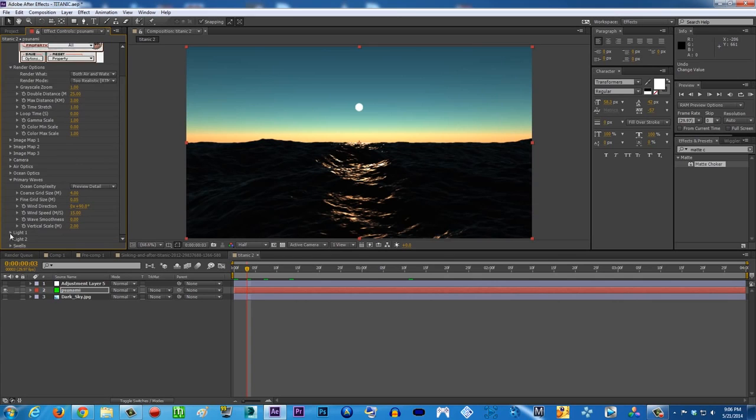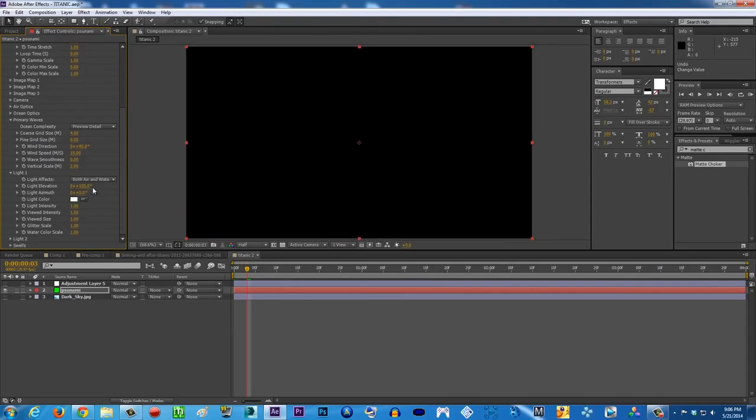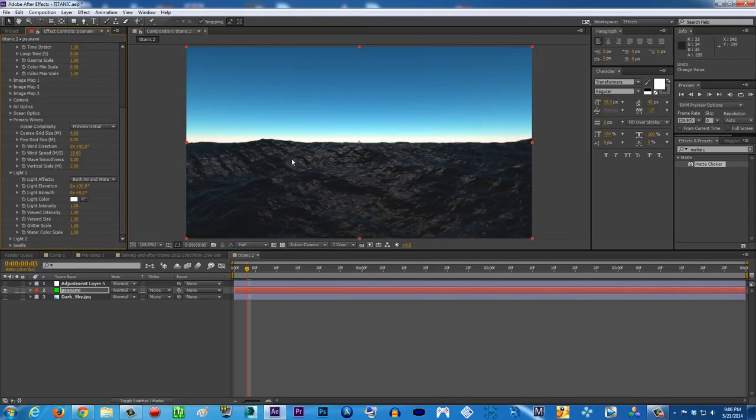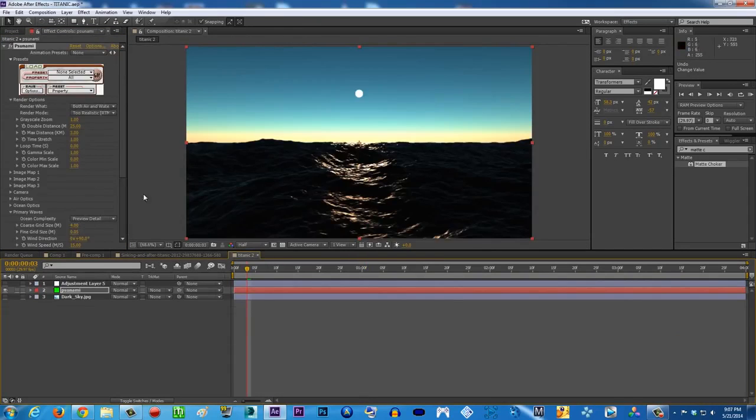There you go. And then for the light, now for the light, light elevation. If you go to the right, make sure you don't go more than 90 degrees, because the light is gonna be down there, so it's gonna be really dark, no light. But if you put it at, for example, 87, it's gonna have some sunset. So if you punch it in a low number, it's gonna be up there, so it's gonna be a bright sunny day. So yeah, for the scene I got here, I put it around this, as you can see here.